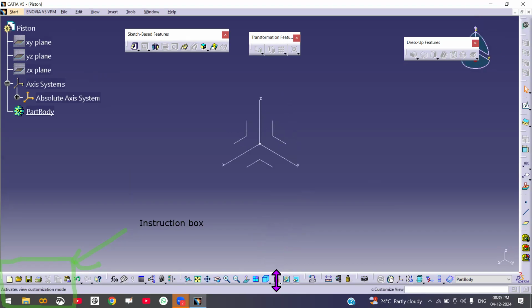Next command is this question mark, which also works when you have a solid object. Okay, I'll tell you that time. Which is hide. You can hide anything. Suppose you want to hide the axis, you can do it. Then if you want to show it, click on this again and go here. You can hide it from here or from here also. Right click, then you can do it like this. So this is all about the user interface.